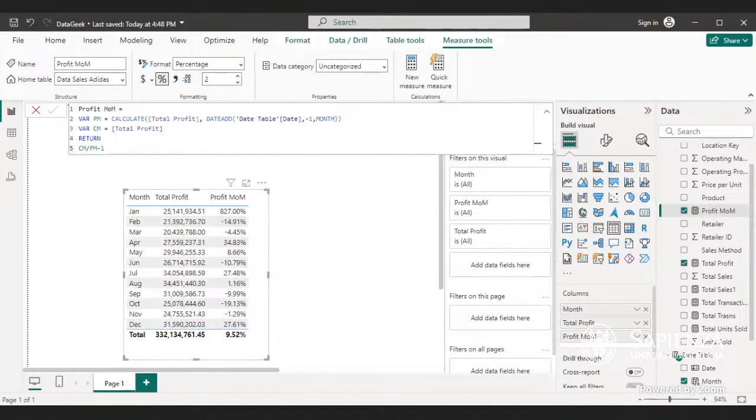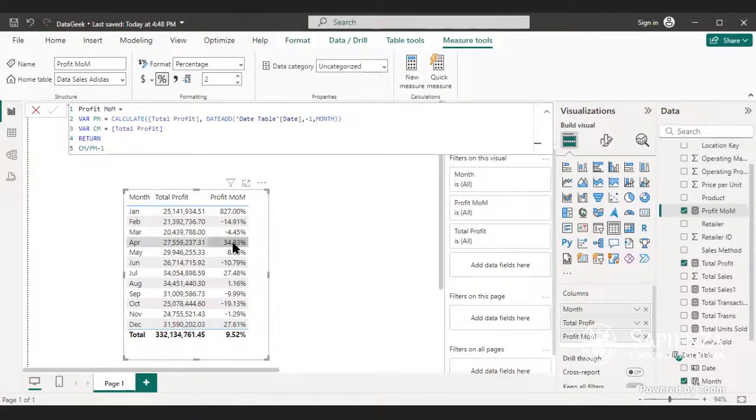But the bottom line is we can see that there is a 14% decrease in total profit. Again, in March, there is a 4.4% decrease. However, between March and April, the profit went up, from 20 million to 27 million.